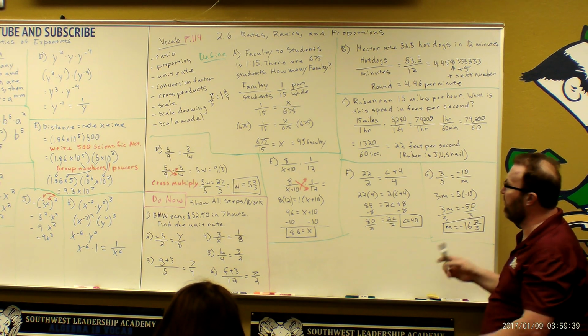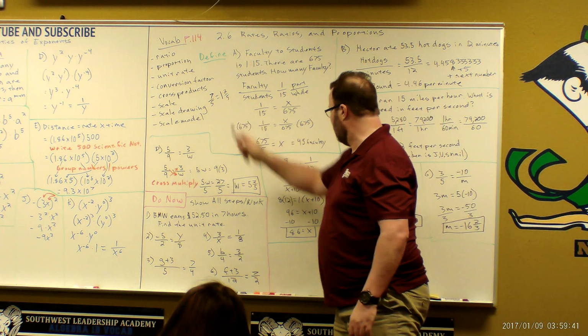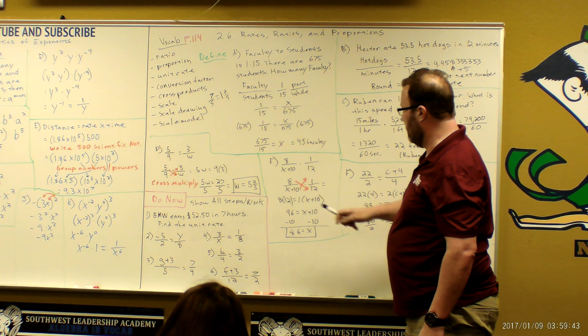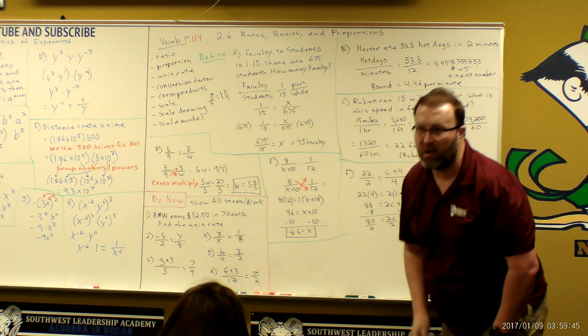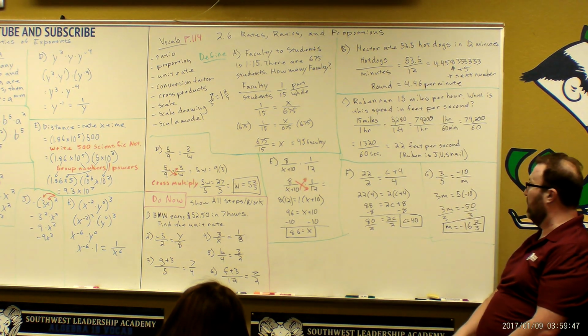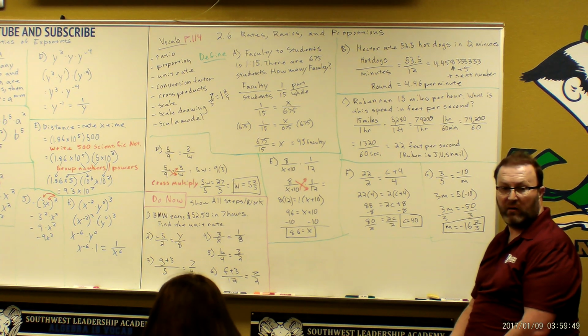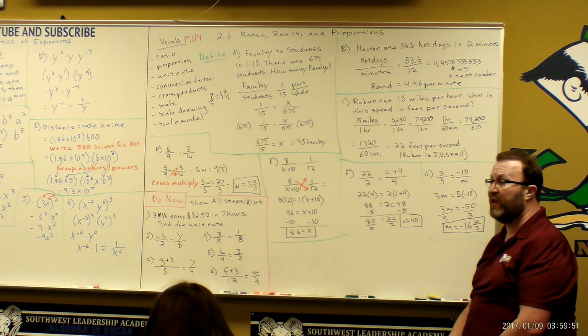This is no different, just the number's a little bit bigger than this. Or then, where's the other one? This one right here. It's no different. We're just following the steps. Let the calculator do the work. Okay, any questions? Okay, so what are we doing different in this section now?